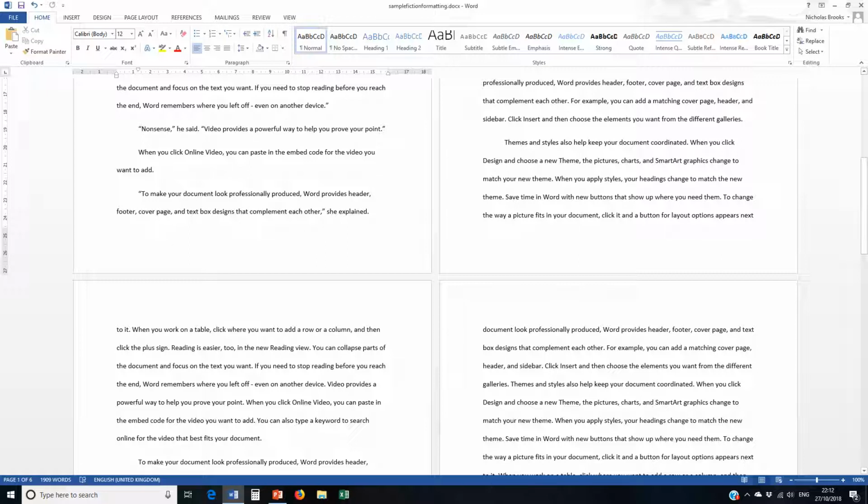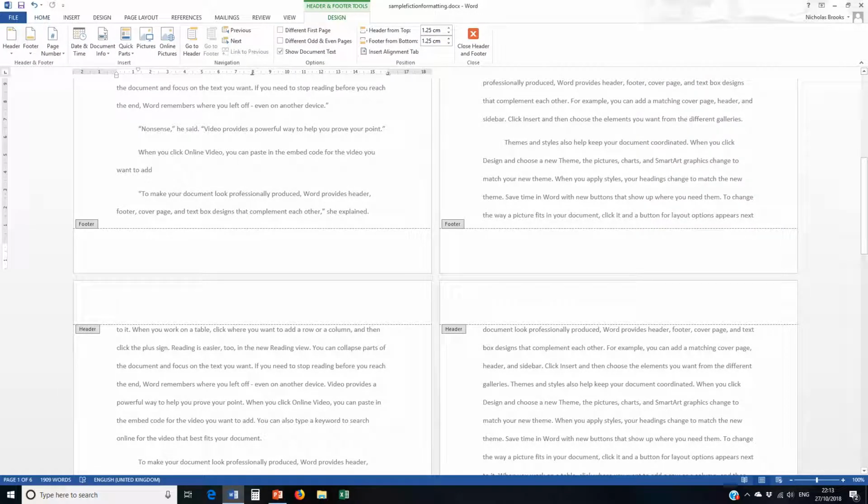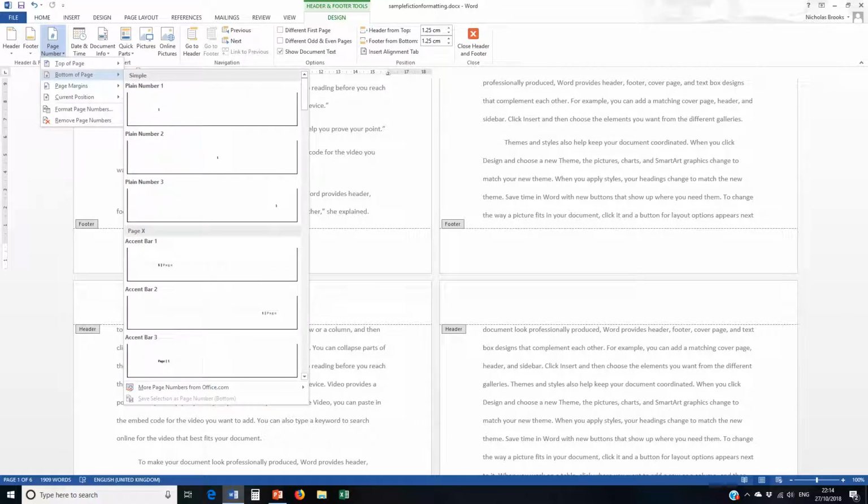We haven't got any page numbers here. Page numbers are really useful if you're printing out to bring to peer review or just for submission. So to do a page number, if you click down in the footer area, it makes the footer visible, and then bring your mouse pointer up to the top of the page under page number and select bottom of the page, and I would choose plain number 3, which puts a number out on the right hand side. You could use plain number 2 as well, which inserts it in the middle.